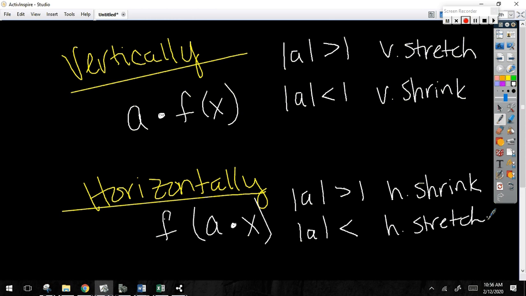So let me show you a couple examples. I'm going to give you an equation. You tell me horizontal or vertical, shrink or stretch. Is the graph getting wider or skinnier? Stay with me on this, all right? And then I'm going to talk about how we find the points. And that's that last column there. We're going to do 7 day 2.